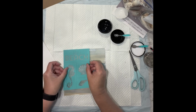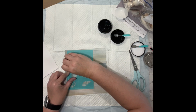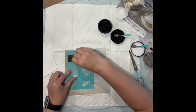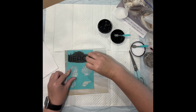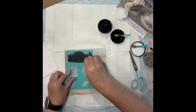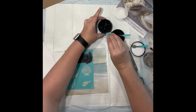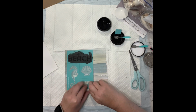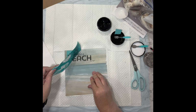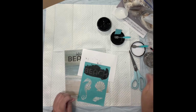Now I'm taking this transfer from Chalk Couture. I am a designer and I will have all of that information in my link tree listed down below. And I just lined it up where I wanted it, and I'm taking the black velvet and going over the wording only at this point. And look, oh, it's so crisp and clean and beautiful.